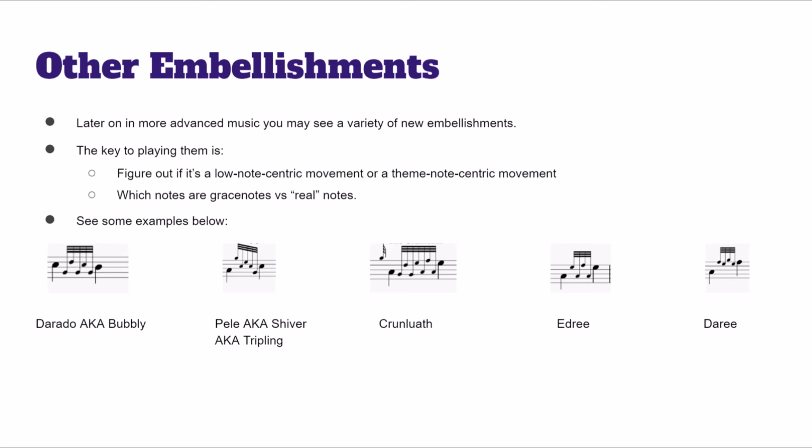So those are the embellishments that you see here. We're not going to practice them, but it's worth tossing those in the back of your mind and being prepared to work on them if you see them in context ever.